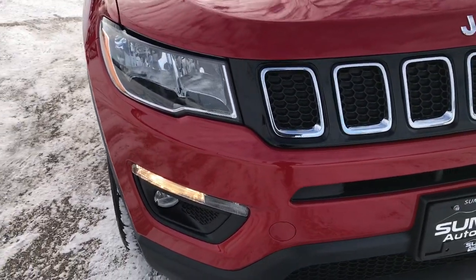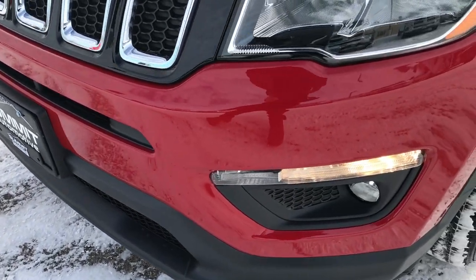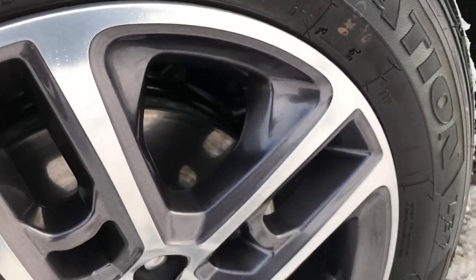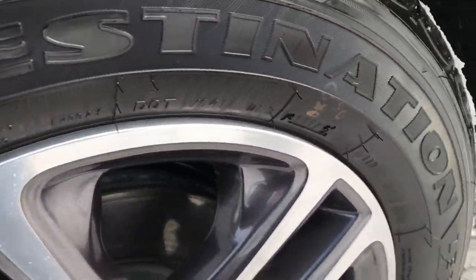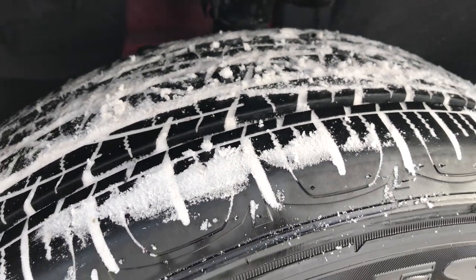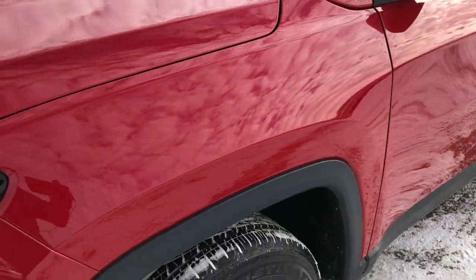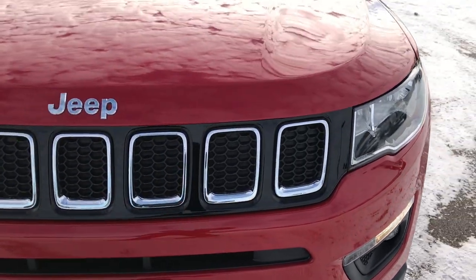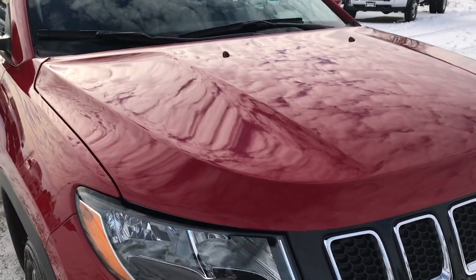From this HD video you will be able to tell that this Jeep is like new inside and out, all the way around — nice clear headlights. It has Firestone Destination 225/60 R17 tires on the factory painted and polished aluminum rims. These tires have just about all the tread left as this vehicle only has around 1800 miles on it. Redline pearl coat is the color, with a little bit of metal flake in it — in the sun it really is bright, shiny, and reflective.